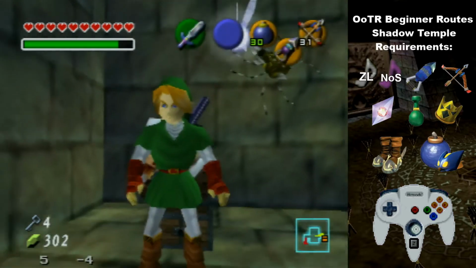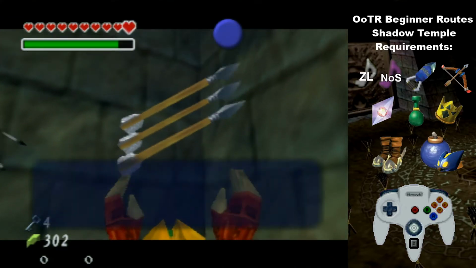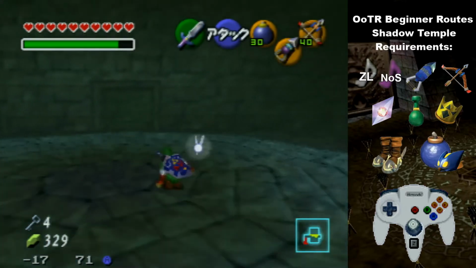Now obviously there's a gold Skulltula there if you want him. There's this chest right here, and then there's also an invisible chest right here, so make sure that you don't miss the invisible chest. Could have a small key, you never know.